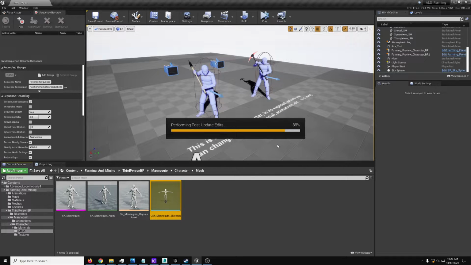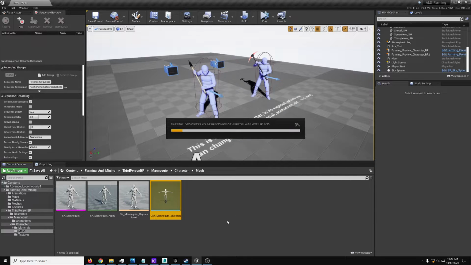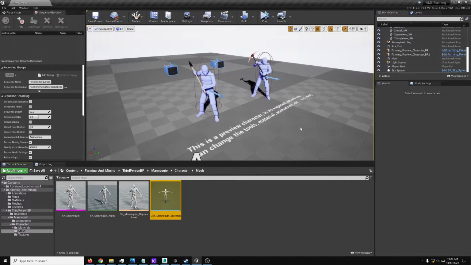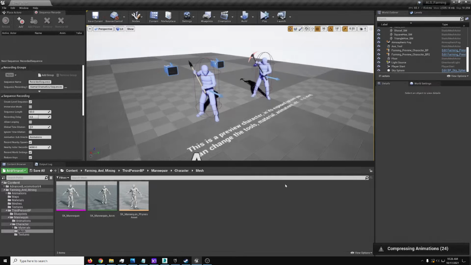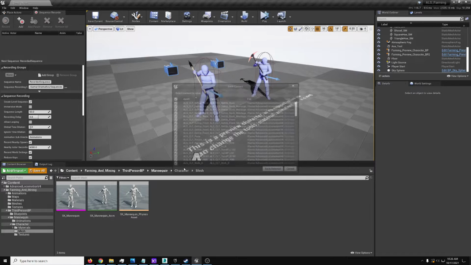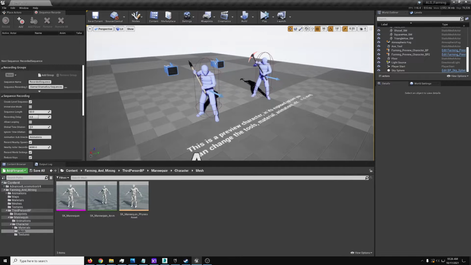They will be added now. And with this, all of these are now set up to work on the ALS skeleton. It'll go through saving assets. Takes a little bit because of all the animations. A bone has been added. This is missing. So we'll save all again, because I had to add the bone, that extra tool bone, even though the meshes don't yet have it.